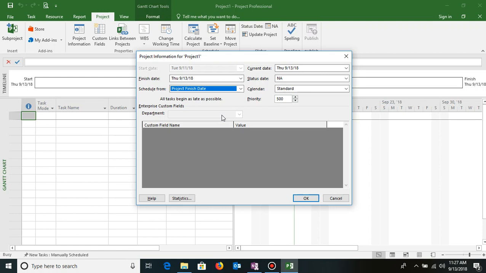So I'll go by practical sense and schedule it from the start date. Since I started working on the project today, I'll set today as the start date, allow the software to calculate the finish date, and then make some adjustments in my schedule so that I meet the expected finish date and can keep a deadline. We'll talk about deadlines later on in the topics.